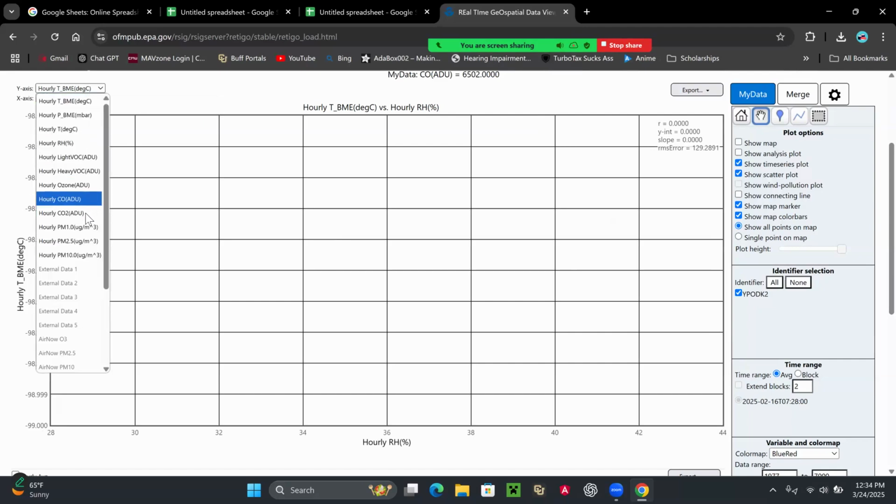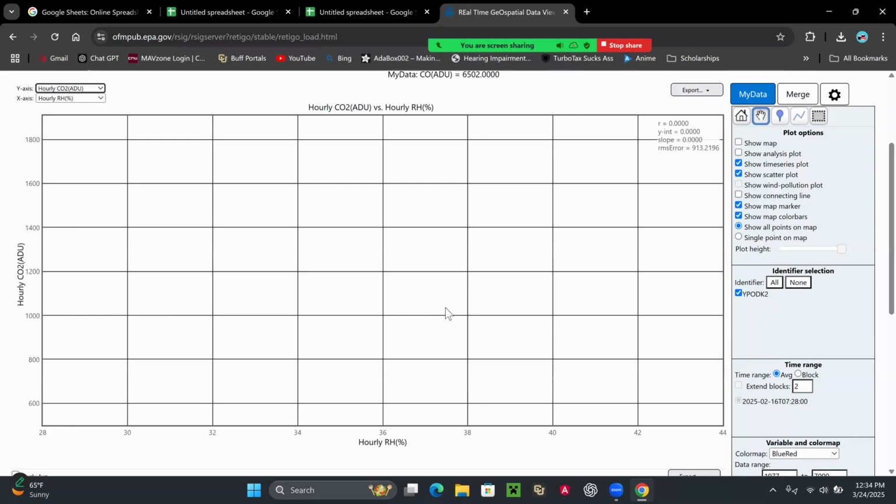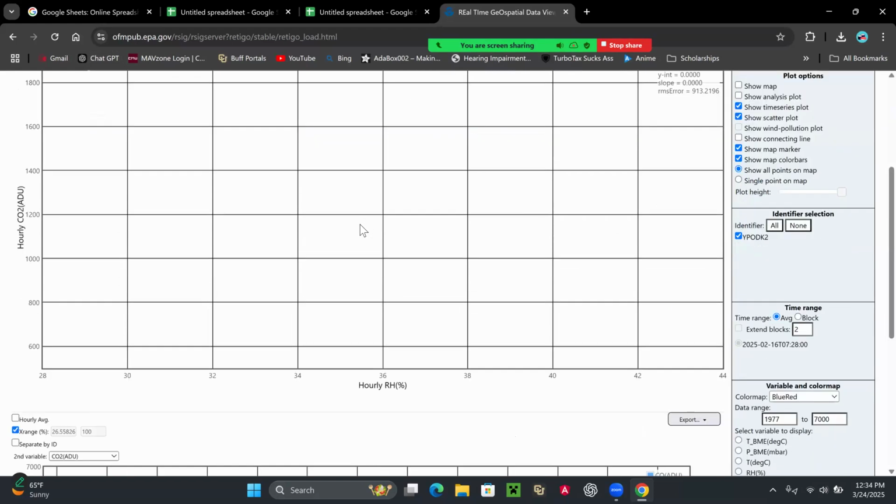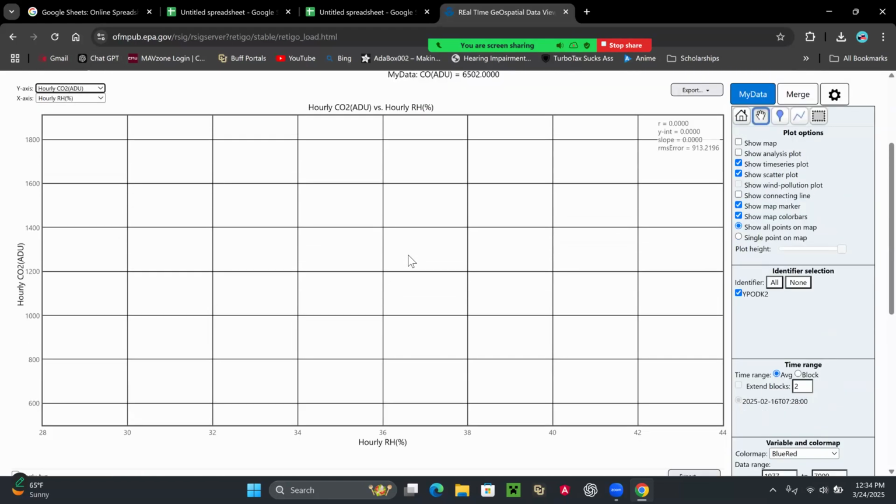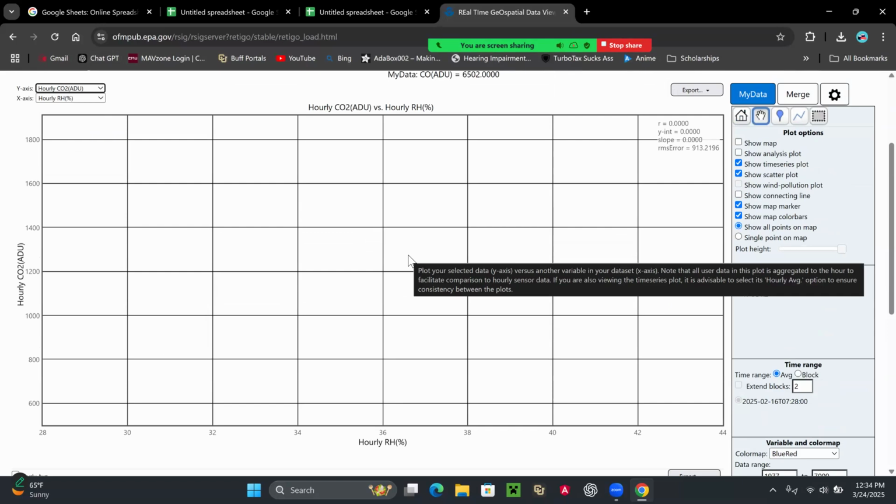So we can select CO2, and nothing shows up on this graph because I don't have more than 1 hour data. So this graph will only show hourly averages.